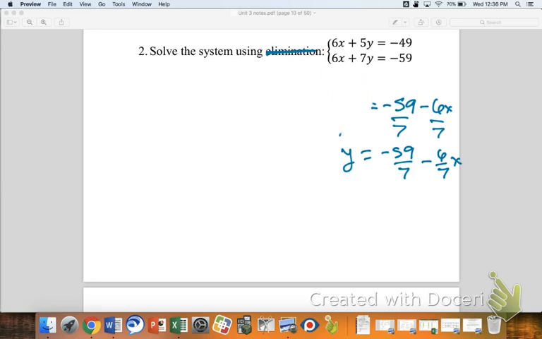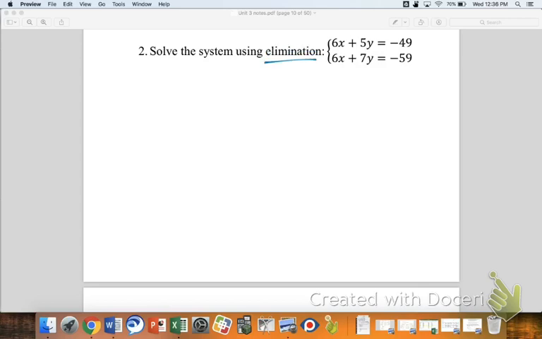So let's explore a little bit with elimination instead of substitution. We see this elimination right here, and maybe we just try right away the thing we did a second ago. What if I go old school, elementary school, addition, I'm just going to add them up. 6x plus 6x is 12x. 5y plus 7y is 12y. And over here, this is negative 108, right? Yeah, negative 108.